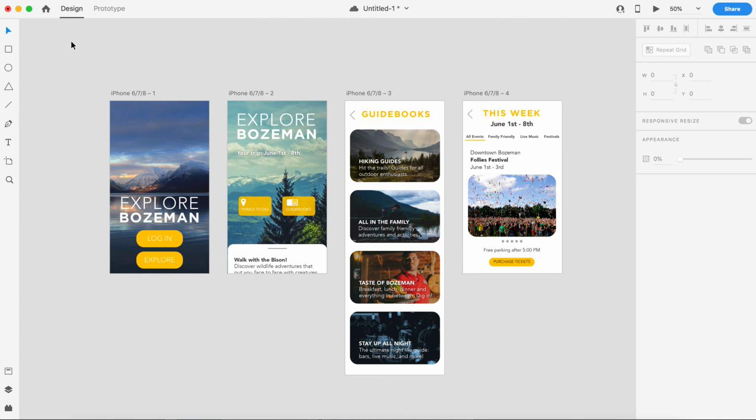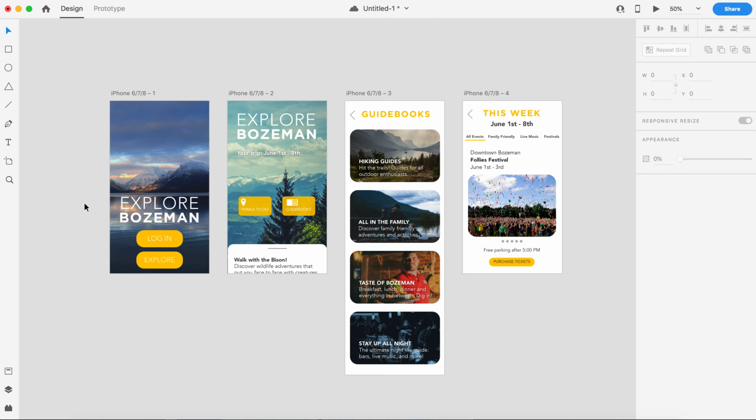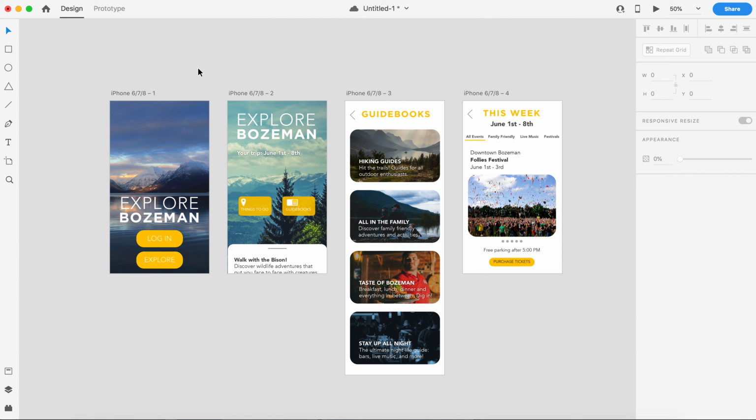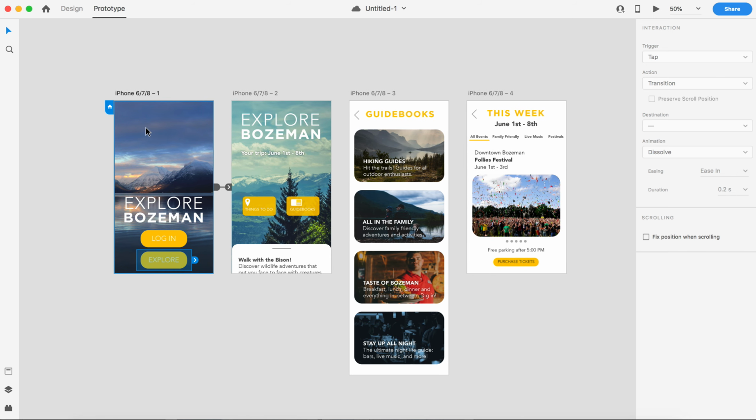Alright, there we go. So I have indicated my clickable areas, and you can always go back into design view at any time if you need to change anything. Essentially I have at least one clickable area on each screen, and those are going to coordinate with each other. So let's go into prototype view now, and you will notice there's my buttons, right? The prototype knows that this is my home screen. It defaults the first one to the home screen. You can change that if you want to, just by clicking and indicating that on different screens.